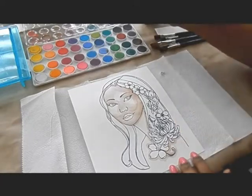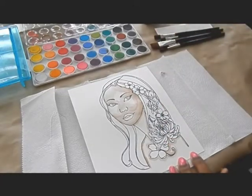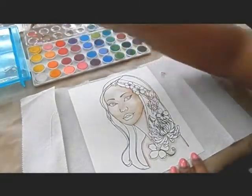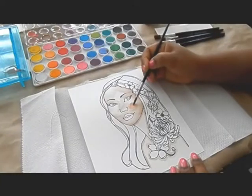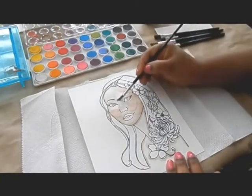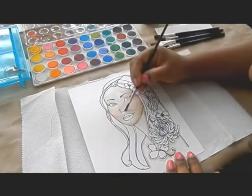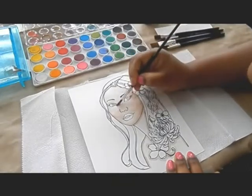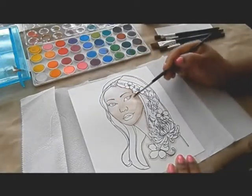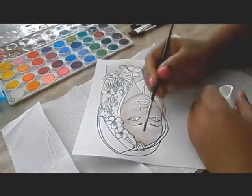And I'm not a watercolor artist, so I don't really have a lot of tips on it. I just kind of do the same thing as I do with markers and color pencils. Just start off light and just layer on color and more color until you get the dark shading that you want. That's basically all I'm doing throughout this entire video.